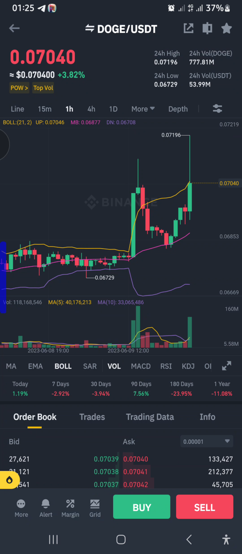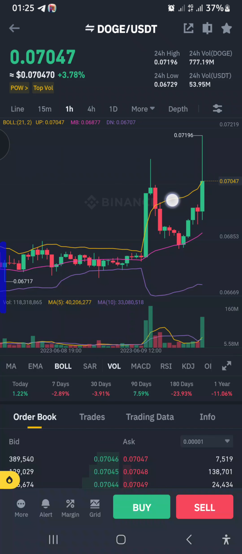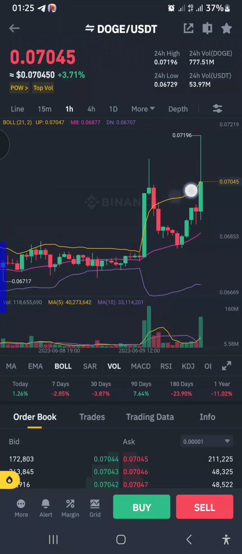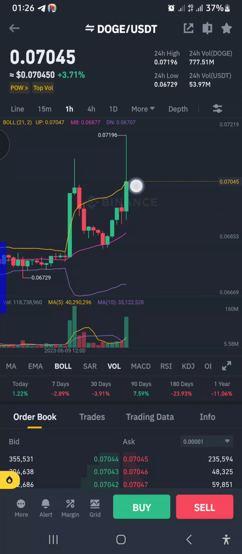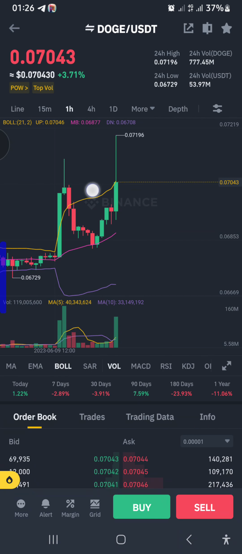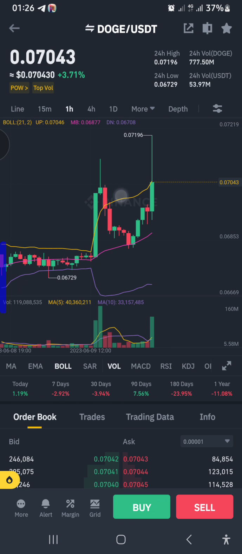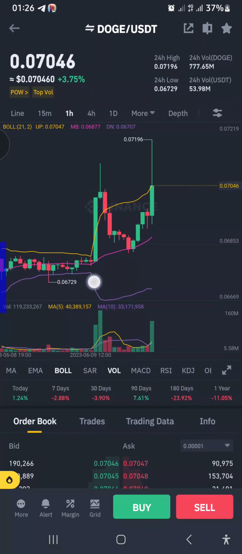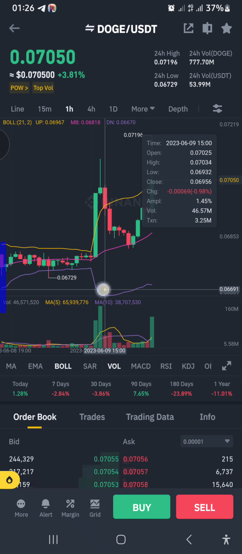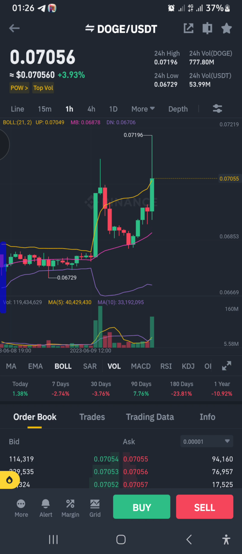Whenever I'm trading, my take profit is always a little higher than this upper line, than this upper Bollinger Band, or this upper standard deviation. My stop loss is always at this bottom. Once it touches the particular bottom, that's where my stop loss will be. So I use Bollinger Band to determine that as well.